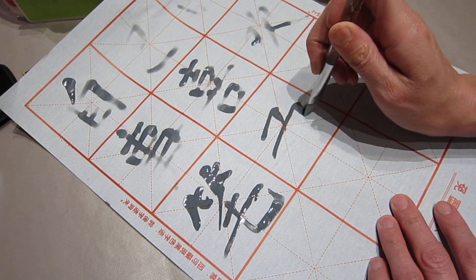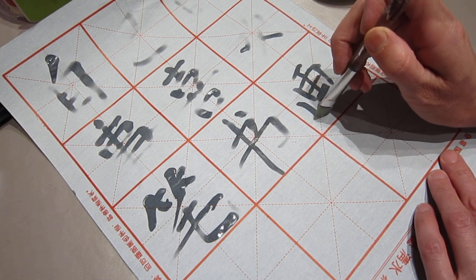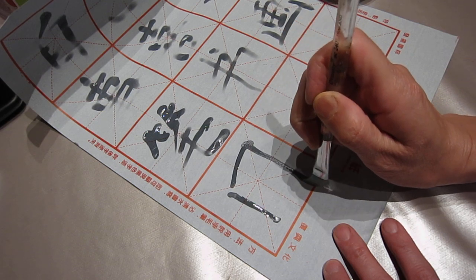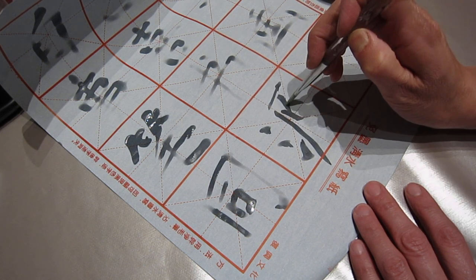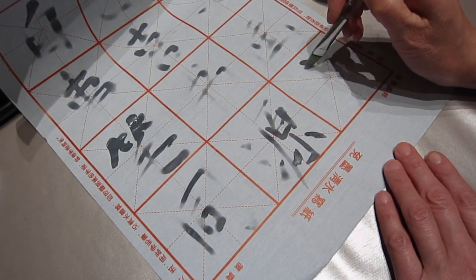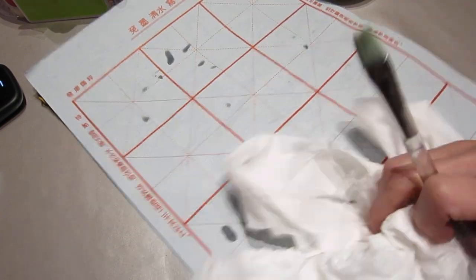写字，书。You can manipulate your stroke direction, the brush direction. And this brush is so stiff. It's a very interesting texture and hand feeling. 完了, I'm done with this page. Let's take back the first page. So this is the first page, almost dried up, so you can continue to use it. So 10 pages or something, that will be good.